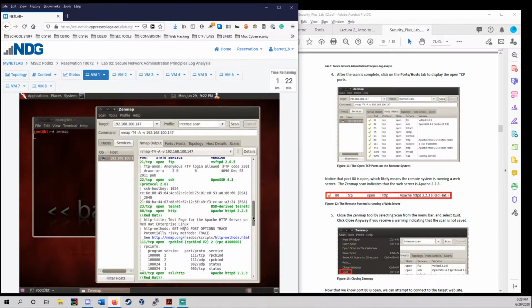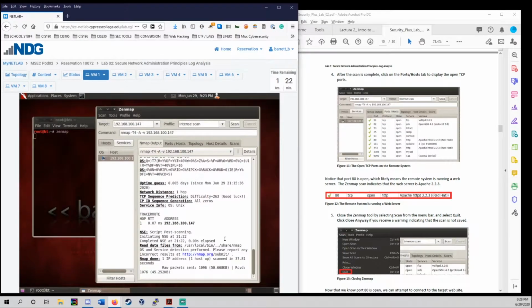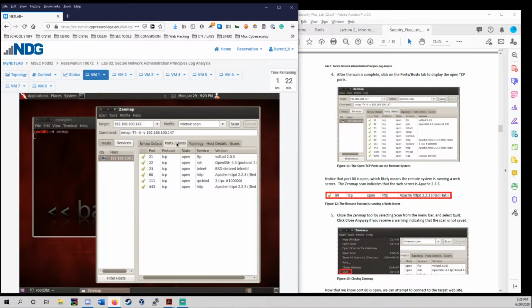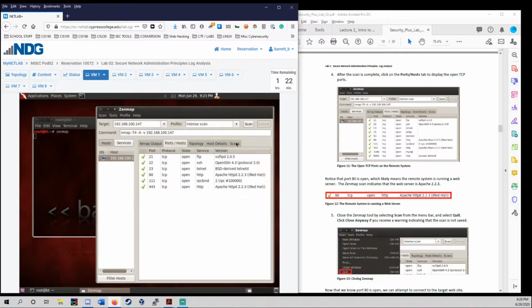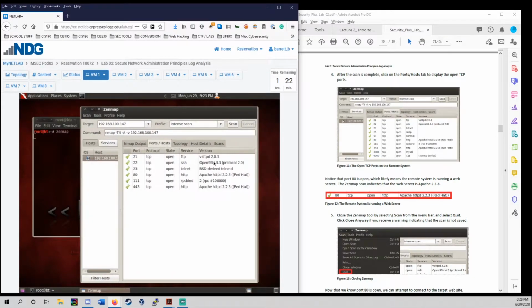Now, instead of this screen, the nice use of Zenmap is that you can come over to the ports and hosts tab, and it gives you a much easier view. Here it tells you all the open ports and the protocol. In this case, they're all TCP. In the future, you may run across some protocols that are UDP.